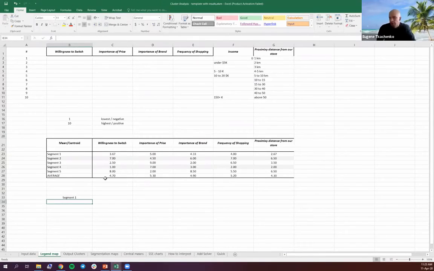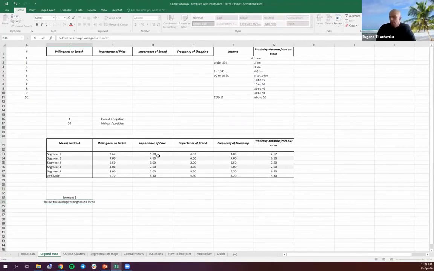So for example, segment 1, let's start talking. Willingness to switch: below the average, but still higher than the 25th percentile. So I would say below the average willingness to switch.